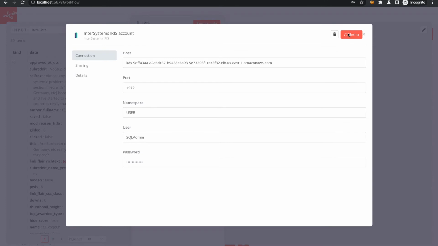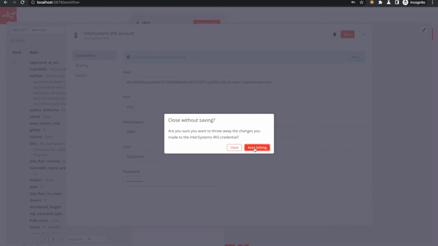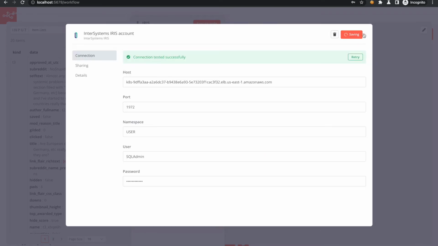Save it. It tries to connect to the database. Connection established, tested, so we can connect to our SQL server. Good. Save it.